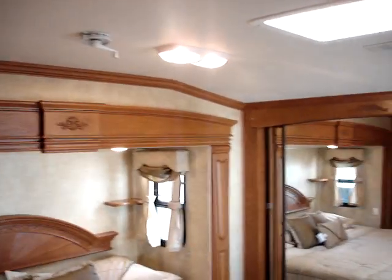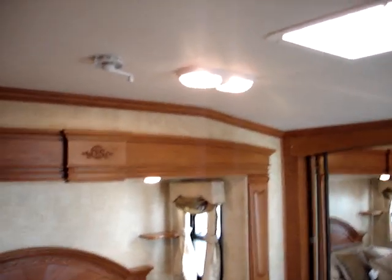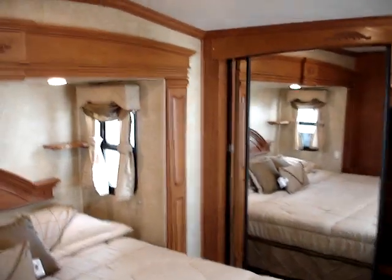Back in toward the bedroom area, we have the upgraded king bed slide-out with the pillow top mattress upgrade included. There's a Weingard rooftop antenna. As a reminder, you do have pre-wiring for the second AC unit — you already have the 15,000 BTU upgraded fully ducted Duotherm AC, but you have the option of adding a second unit at your discretion. Back here there is also a 26-inch HD LCD TV built into the bedroom.